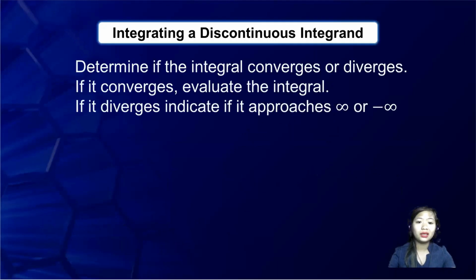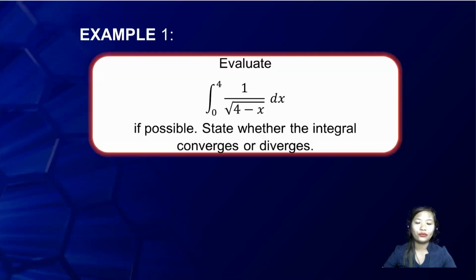And next one is integrating a discontinuous integrand, to determine if the integral converges or diverges. If it converges, evaluate the integral. If it diverges, indicate if it approaches positive or negative infinity. For example number 1, evaluate the integral of 1/√(4 − x) dx from 0 to 4, if possible. State whether the integral converges or diverges.